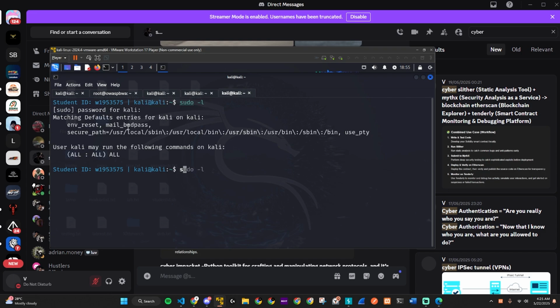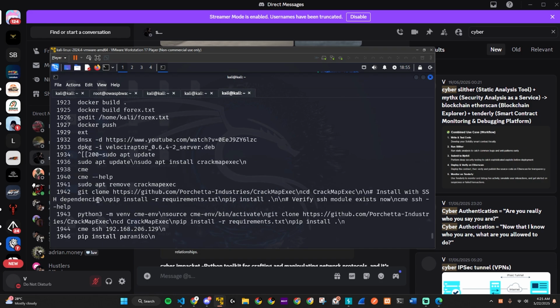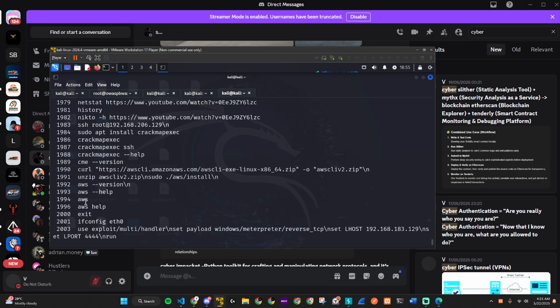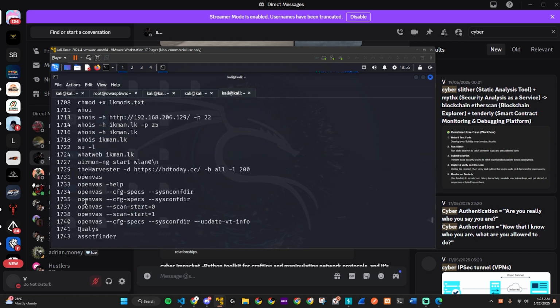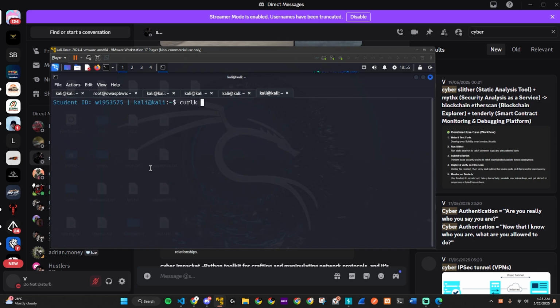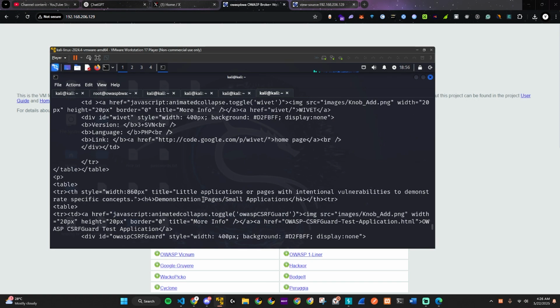I've used a fair share of commands, as you guys can see. So we have a lot of commands that I've run over here. So you can try these. Also, one more thing, very simple one. You can try running this curl. You can give it this. You can see what sort of response it brings.